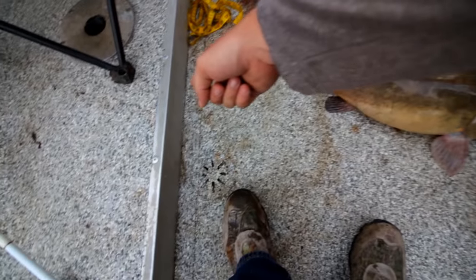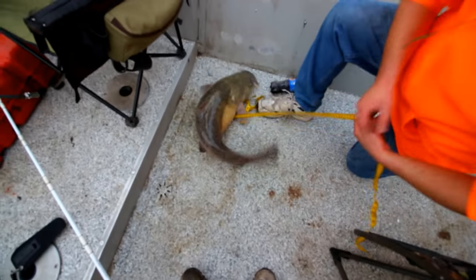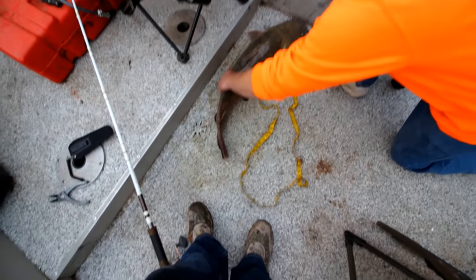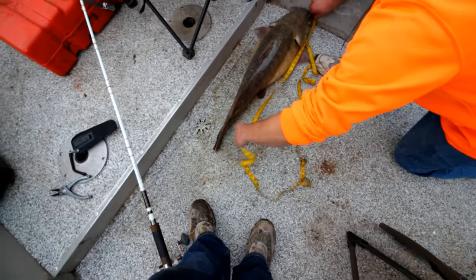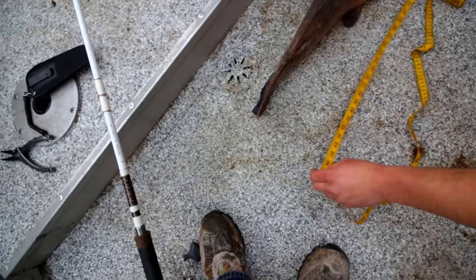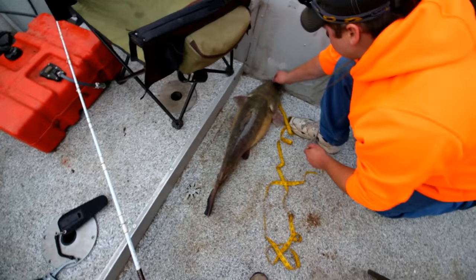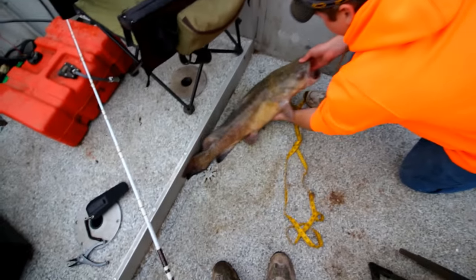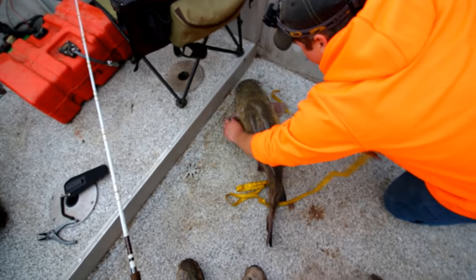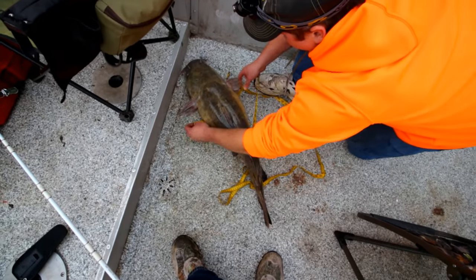Here, flip him around and put his head against there. Hey. Settle down. Man, he ran with that thing. Yes, he did. 36. Oh, I got the lower lip there. 36 and a half, 37, back fin hit. Let's say 37 by 22. 19-ish. No, that's bigger than 19.